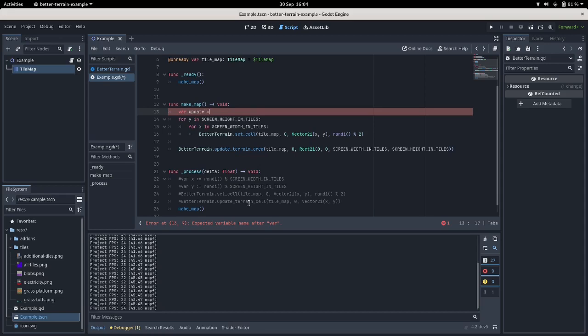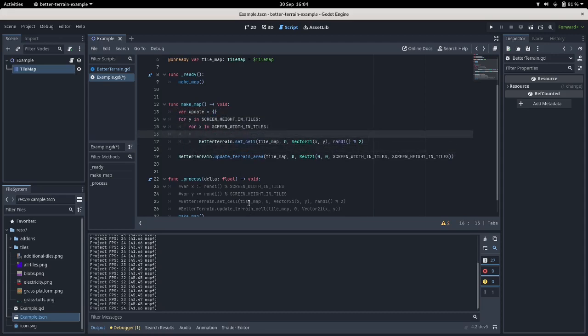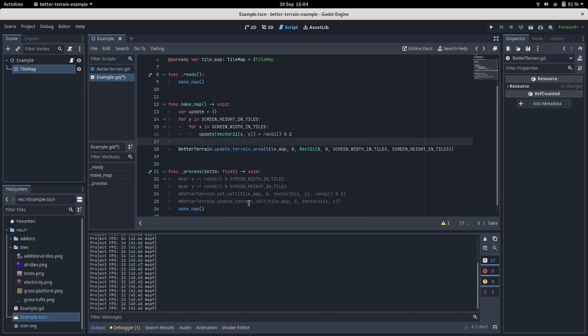So we're going to make a dictionary called update, and in the update dictionary we're just going to set a bunch of Vector2i's for our coordinates to be random values. I'll get rid of this one. So we made a dictionary that contains all the terrain that we want to set keyed on the coordinates.